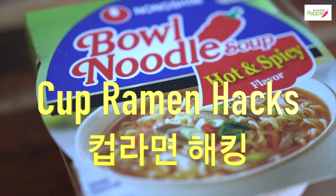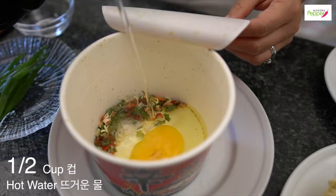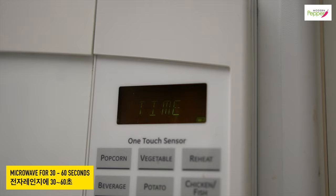So take out everything, leave that here, and we're gonna add one egg to the bottom, like that. Then we're just gonna fill it with some boiling water. And we're gonna add a small pinch of salt. And then put it in the microwave. And we're gonna let this run for 35 seconds to a minute. If you want your eggs to cook longer, do it for a minute.